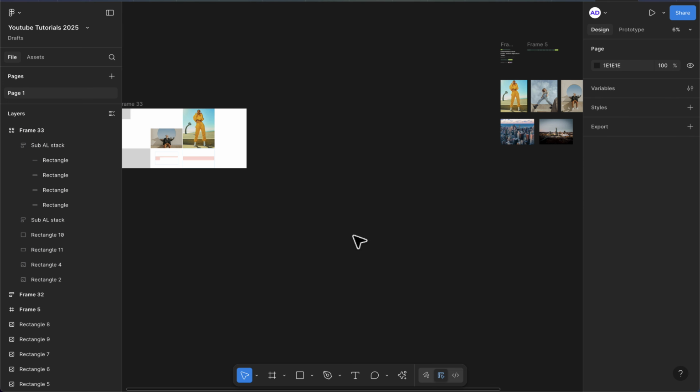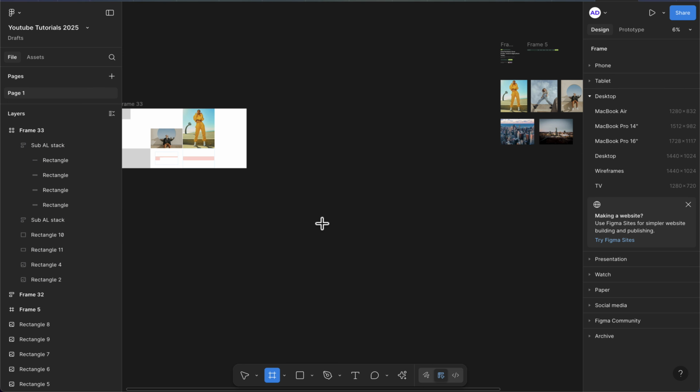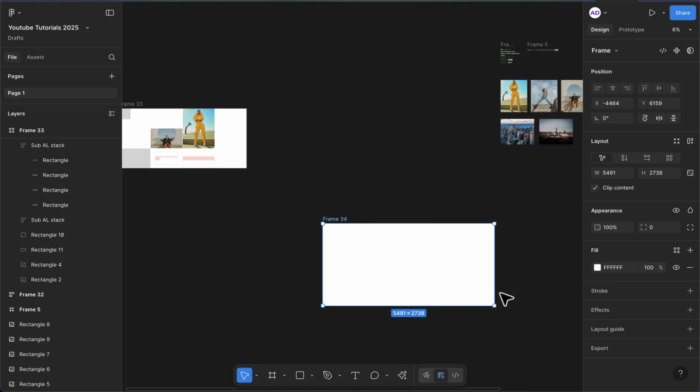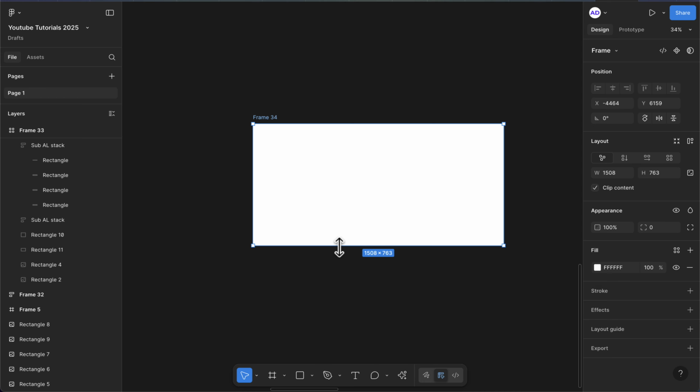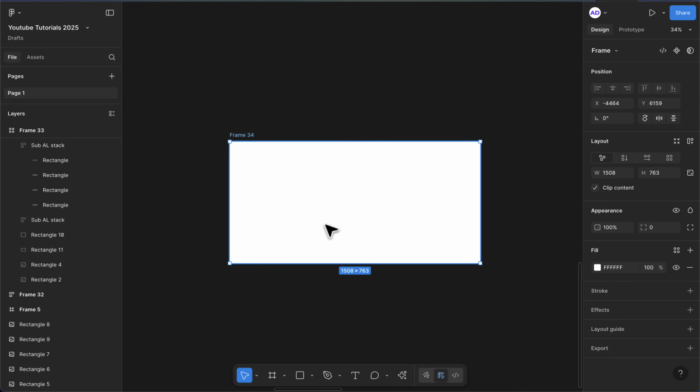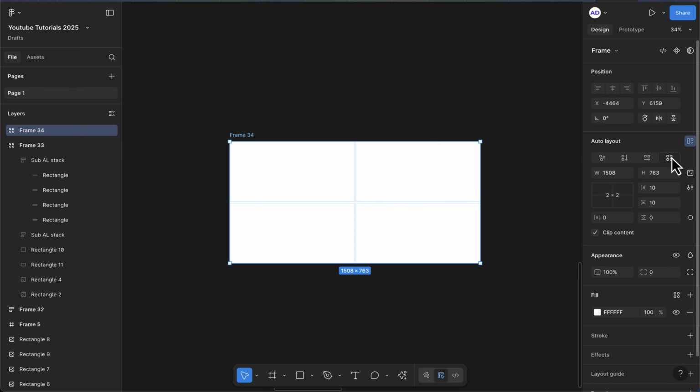So what I need to do is hit the letter F on my keyboard and then create this. I think this width is too large, so I'll just set it to 508 here. Now, after doing this, let's add the grid here. For our hero section, we need 2 columns. So we can hit here. Yes, we have the 2 columns that we need. So let me make that 2, and here the row should be 1. So item 1 and item 2.